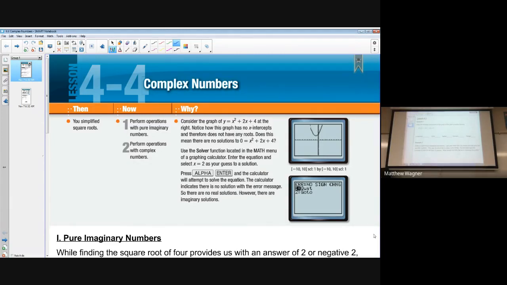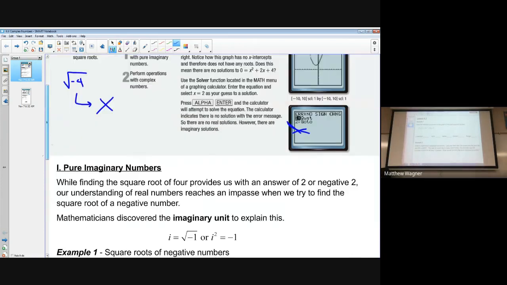If you can think back to elementary school and even middle school, if you were told something like the square root of -4, even if you typed it in your calculator right now, you just get an error on your calculator, okay? And your teacher said, you can't do this operation. It does not work. Well, turns out they were lying, all right? And that's what we're gonna learn today.